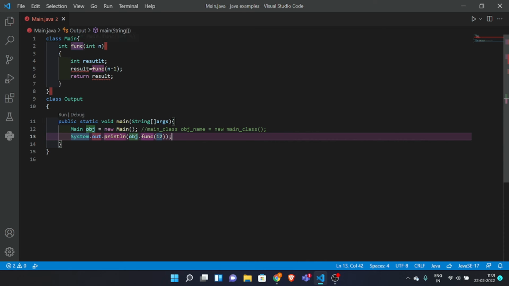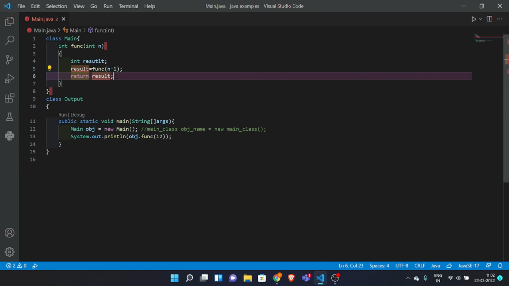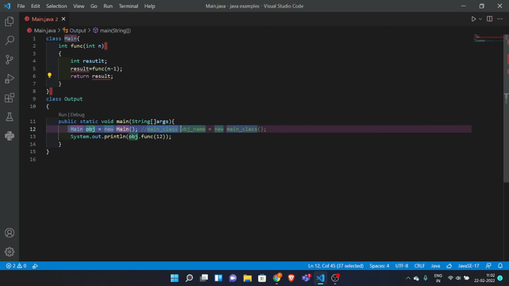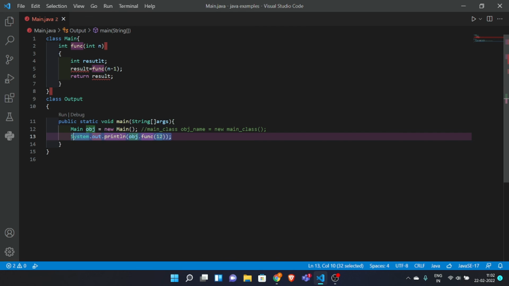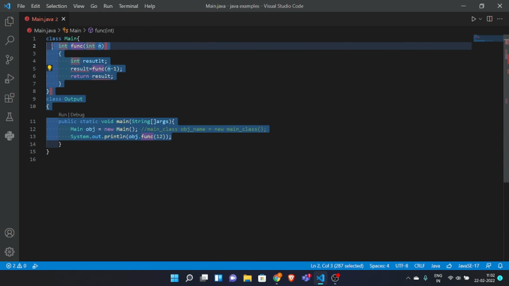We have given two classes and we have given a method, and in that method we have given certain codes, and then we are creating an object, and there we are commanding that object to print the value as object dot function 12. So there are one, two, three, four fundamental basics present in this code, which are very much important in the further sessions of Java. So today's video is going to be a very important one.